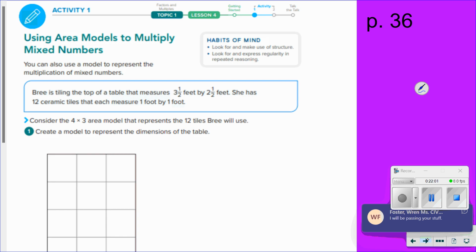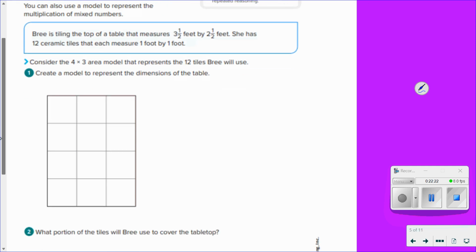Going to go to the next page. I wanted to get some more practice with you guys, so we're not going to do the whole area model thing. Instead, I'm going to take a little bit of a shortcut. We do have another algorithm to multiply by mixed numbers. So we're going to just do your algorithm real quick, and then we're just going to show you how to do the math rather than go through all of the models, okay? So here's what we're going to do. Multiplying mixed numbers.